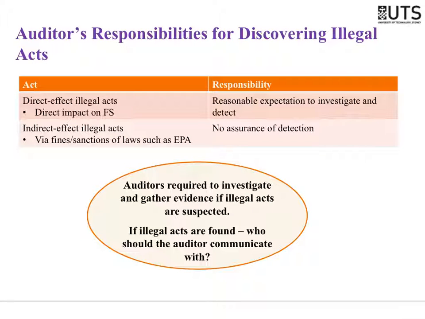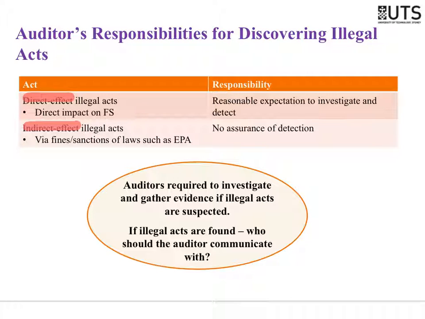And that's fraud. Now, final bit here about auditors' responsibilities is their responsibilities for discovering illegal acts. Illegal acts. Now, when it comes to our responsibility for illegal acts, it actually depends. It depends on whether those illegal acts have a direct effect on the financial statements, has a direct effect on the numbers, or an indirect effect. Now, those that have a direct effect, and by the way, let me give you an example. If the company breaches tax laws, which means they're not paying or they're not reporting the right amount of tax, off the top of your head, can you think of a particular account on the financial statements that would be impacted?